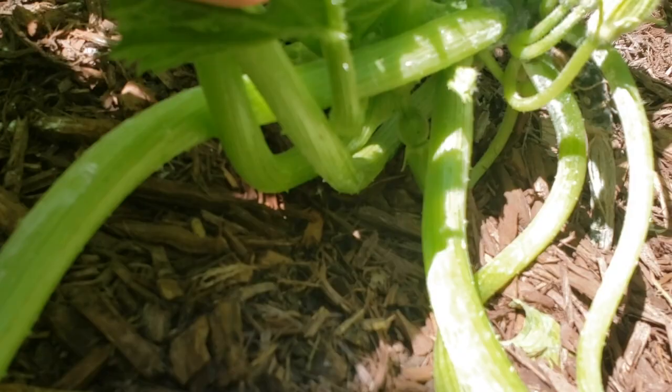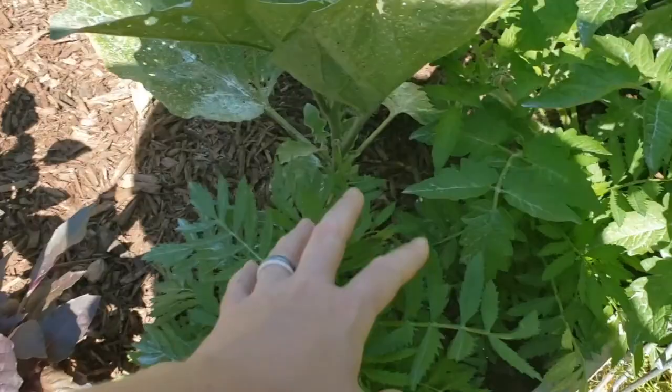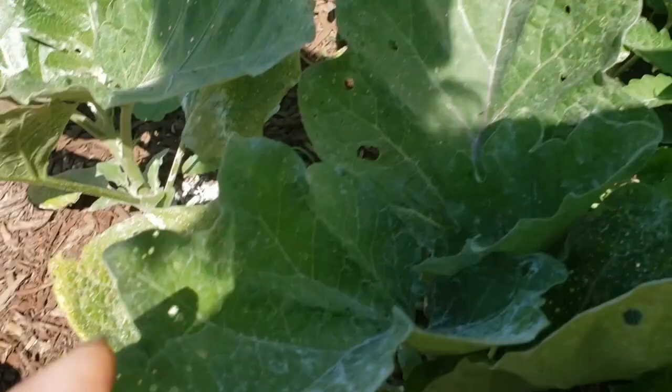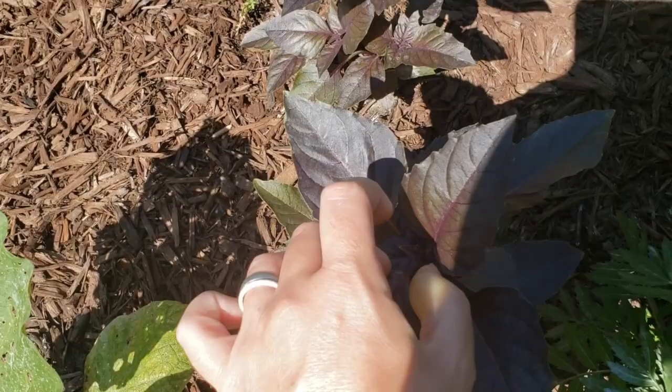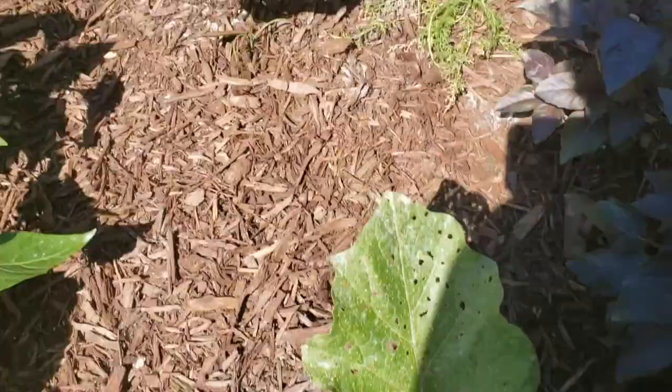A row of tomatoes. Some marigolds here — really good to companion plant with your tomatoes. They haven't flowered yet because I grew from seed late. Then these are the eggplant. Got a lot of leaves coming up on the bottom. So much healthier than those ones on the other side that are being shadowed. We used this purple basil this weekend — what we did is we pinched the top because it triggers them to grow more bushy. They were so good. If you want to try more basil varieties, that is a purple opal basil. Here's more eggplant. Peppers — this pepper is doing really well.